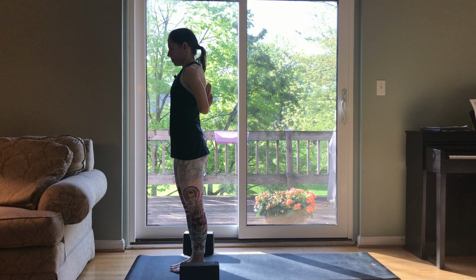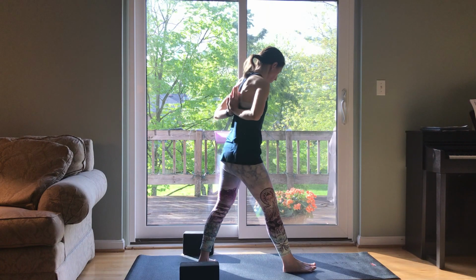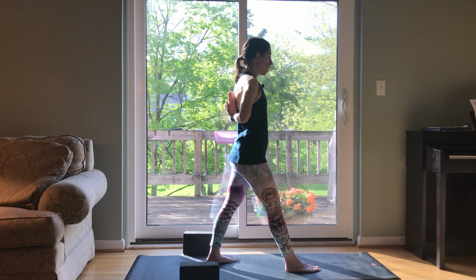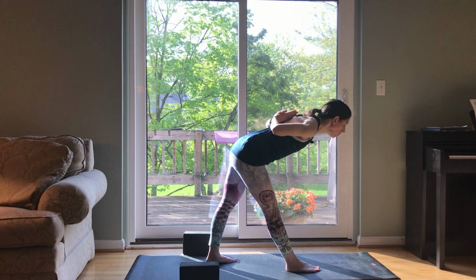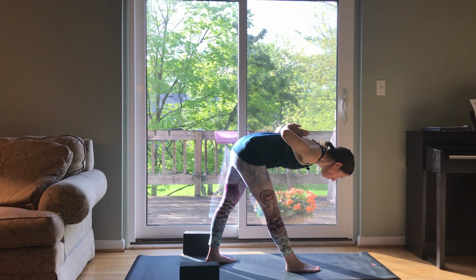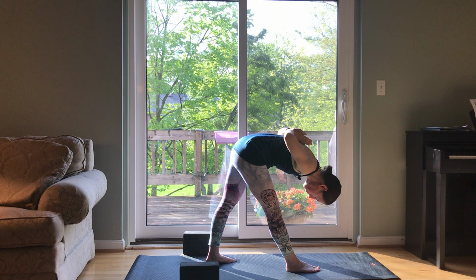Inhale, lengthen. Scooching to my thoracic spine. Then I'm going to take my right foot, step it back behind me, setting up my stance. Inhale, lengthen. Exhale, hinge forward. You could stay halfway. You can lower your head down.